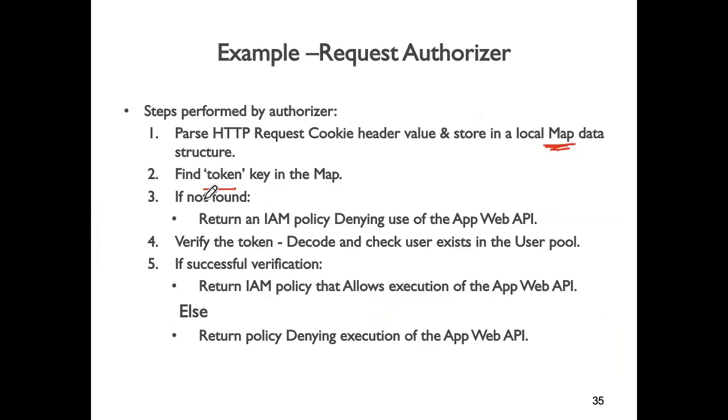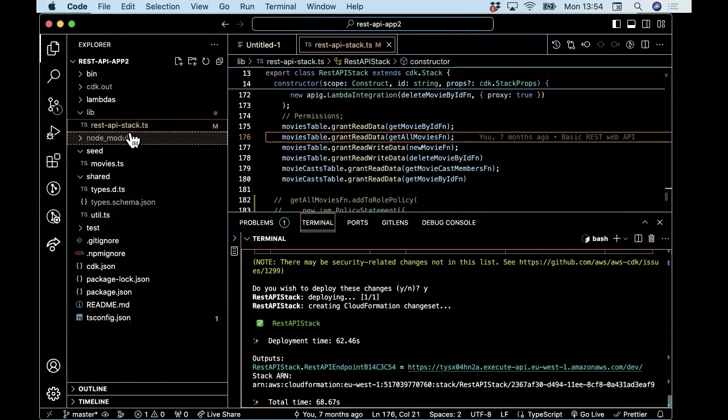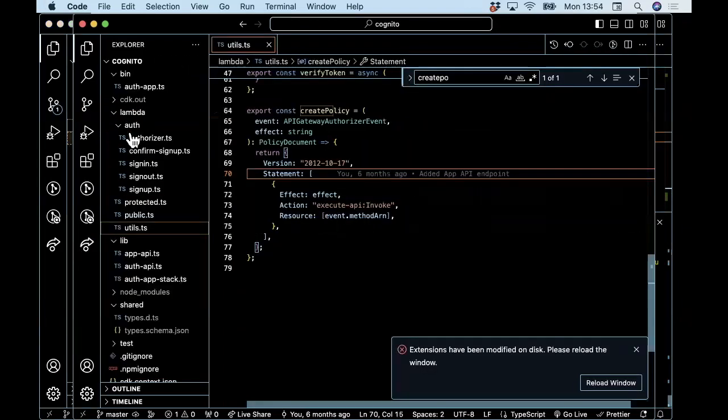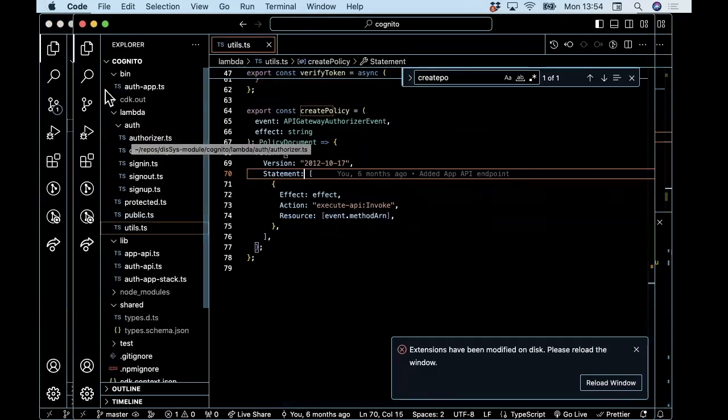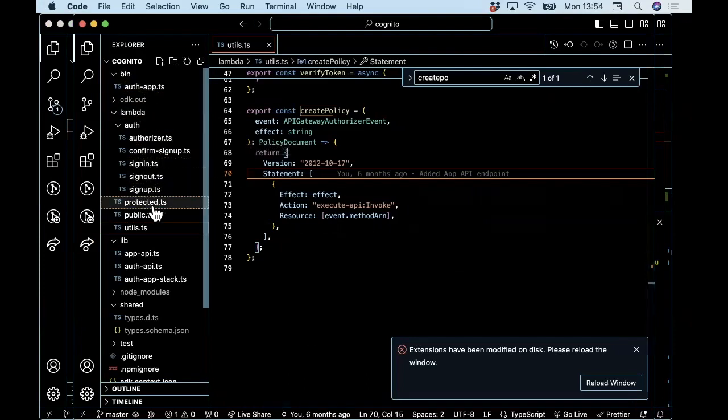If there is no actual JWT token in the request, then I'm saying here to return an IAM policy denying access to the second part of the web API's functionality. This is the only part that I might look at in the code. So this is the lab now that you will walk through this week, and here are my various lambdas.